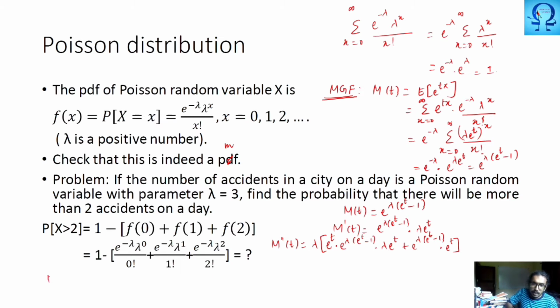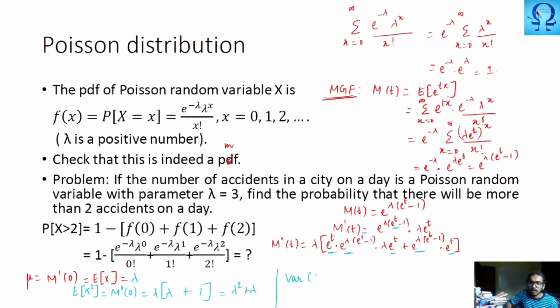Now what is the mean? That is m first derivative at 0, which is the same as expectation of x. If you substitute t equals 0, e to the power 0 is 1, 1 minus 1 is 0, so e to the power 0 is 1. Again here it is 1, so it is simply lambda. And expectation of x square, that is the second derivative of m at 0. So here this lambda is outside, it is 1, it is again 1, it is 1, so lambda is left alone. Plus here it is 1, it is also 1. So it is simply 1, isn't it? So it is lambda square plus lambda.